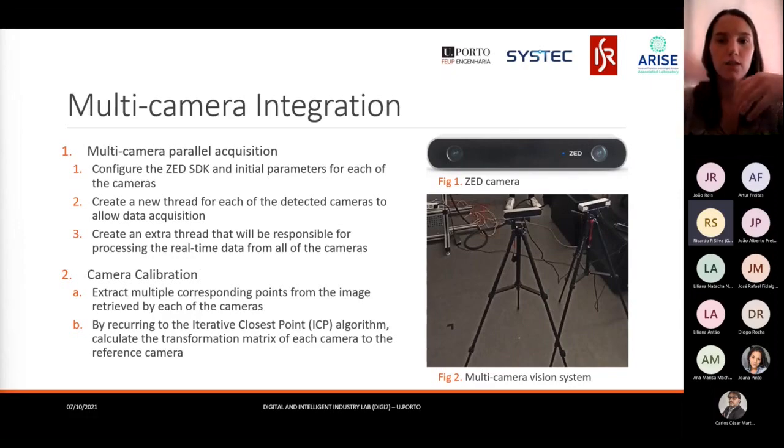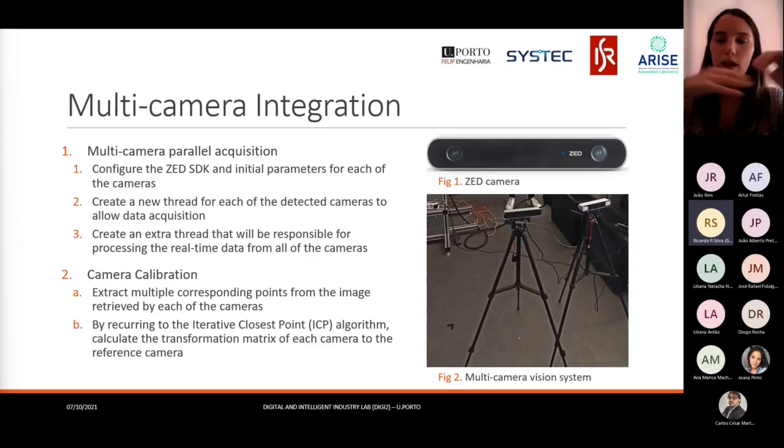This algorithm is used to minimize the difference between 2 point clouds and basically consists of 3 main steps. In the first one, we find a correspondence of all the points in the source point cloud and try to find the correspondence in the target point cloud. Afterwards, we estimate the combination of rotation and translation using a root mean square point-to-point distance metric minimization technique, which allows us to get the best transformation matrix to align the source points with the matched points. This is an iterative system, so we do this for as many iterations as we consider necessary. In this solution, we used around 20 iterations.